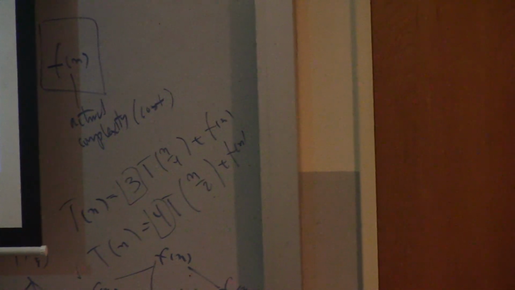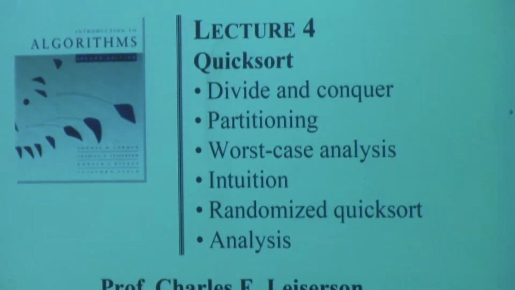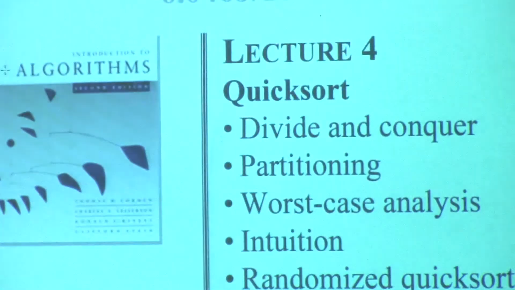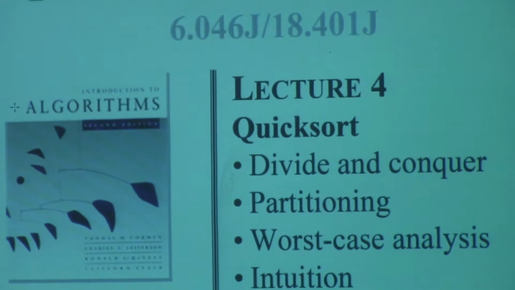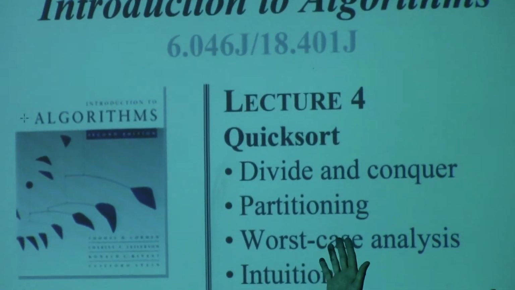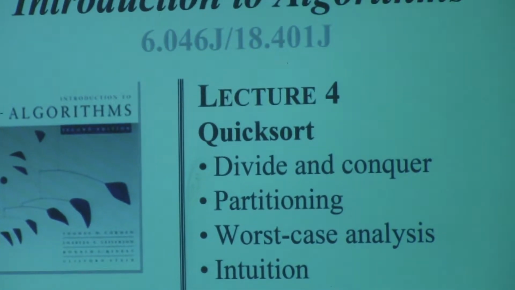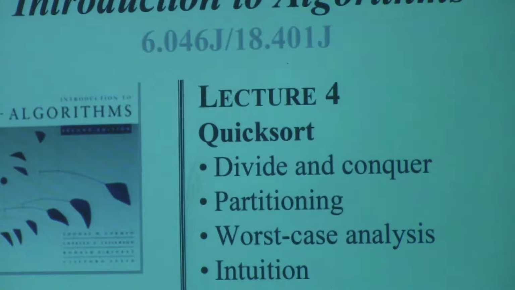Okay. What I wanted to look at right now is the next set of notes. Specifically, I'm going to go to lecture 4 from the text, and that has to do with the quicksort algorithm. How many people are familiar with quicksort? How many people have heard of it at least? Okay, that's good. That's a good start. Nobody wants to admit they're too familiar with it. All right, that's fine. Not a problem. All right, so let's see how we can.